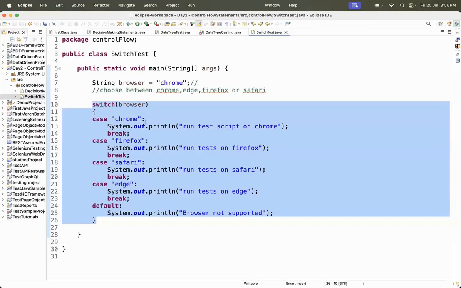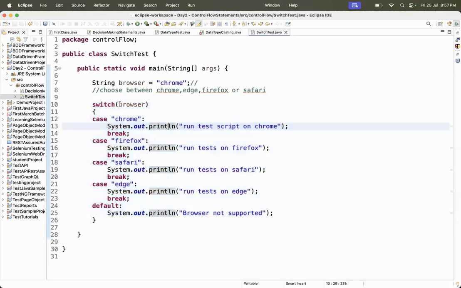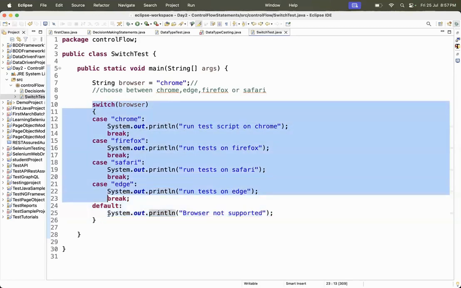So there are two ways, either of two as of now you can try. I will later explain why it is equal to. One person has written equal to, and Abhilasha has written a method called equals, which is of String. I will explain in the next class. So either of two as of now you can go with. I don't want to go into so many things. I'm talking about the syntax of your switch.